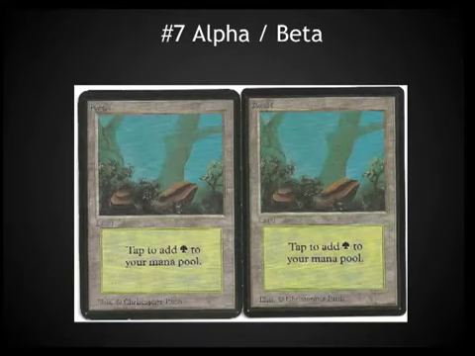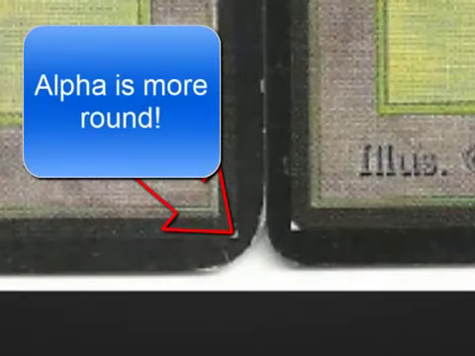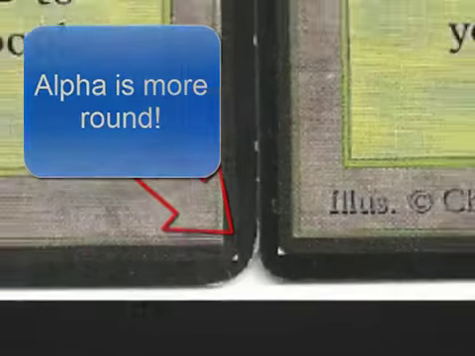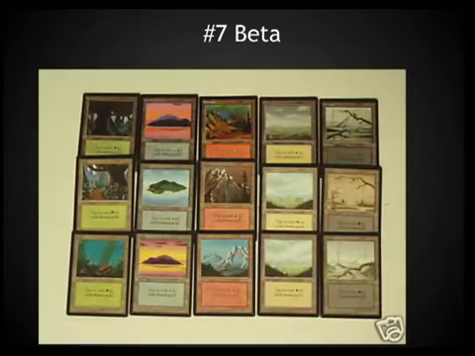In the number 7 spot, I really like the original Alpha and Beta lands. And a lot of people ask me, how do you tell the difference between Alpha and Beta? The big thing right here is the corners. Look at those corners. The Alpha cut corners are smaller than the Beta cut corners. The other thing is, Alpha only had 10 lands. These are the original 10 land pictures. In Beta, they added another 5. So you've got a few more that are available in Beta. But those original pictures for land, beautiful.